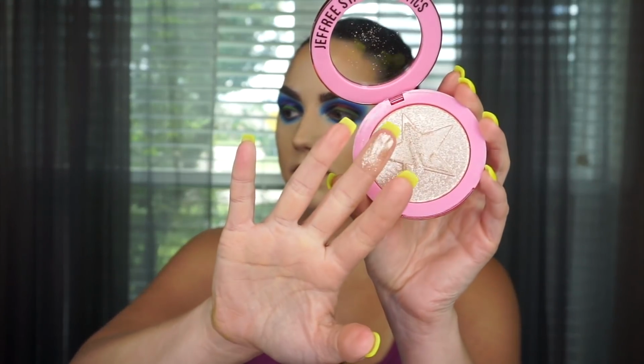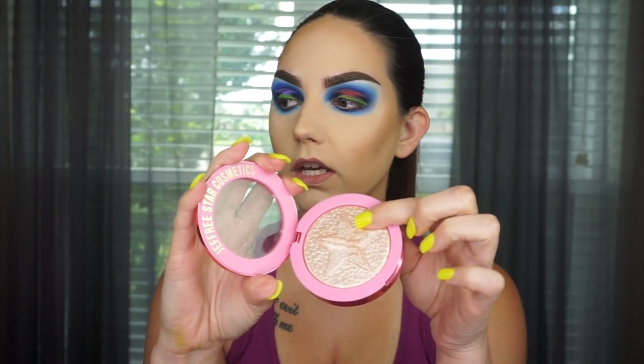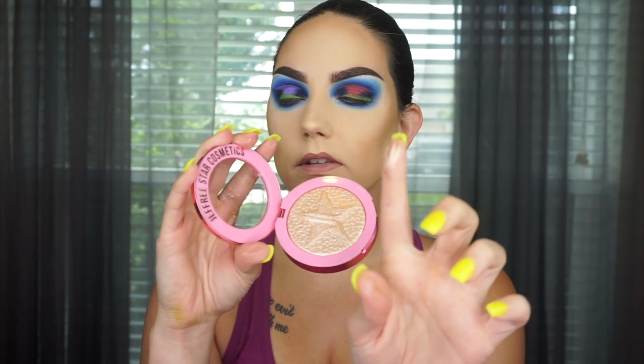Hello. That is stunning. Now these are going to be a more glittery formula. He has these made in Italy and they're not squishy like his Skin Frost. I think he said that these are baked. So if that helps, they remind me of the Anastasia Beverly Hills and Onomie highlighter, like that kind of texture is what it reminds me of.